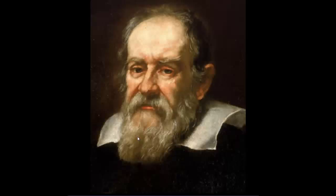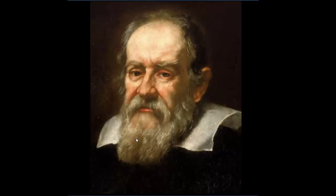Galileo Galilei lived in Italy in the 16th century and is often affectionately referred to as the father of science. He is best known for his development of a telescope and his many subsequent observations. Interestingly, he is called the father of science, and he's best known for simply making observations. Does this really seem right? He was known for observing, and the simple fact of observing was significant enough for him to become referred to as the father of science? Interestingly, yes. The fact that he emphasized the importance of observations is exactly the reason why he is so well respected. He made observations so that others could come behind him and build upon his work.